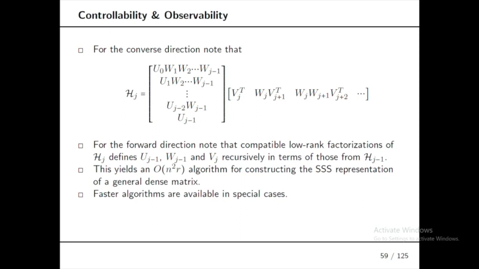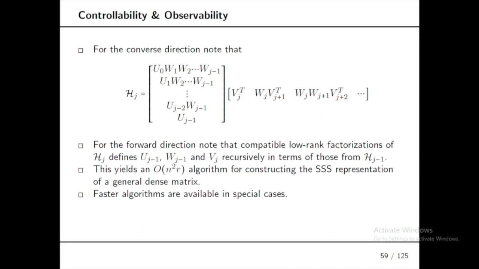Once you see that this is a recursive procedure, you can show that in n-squared operations you can convert a dense matrix, any dense matrix, whether it's low rank or not, into the sequential semiseparable representation like this. Of course, if your dense matrix had low rank in the Hankel blocks and the off-diagonal blocks, then you will get a very parsimonious representation of the matrix. I won't say more about it because it's just simple stuff. You can construct from this formula the U's, V's, W's for the upper triangular part, and simply by looking at the lower triangular part, do the same thing on the transpose. You can compute everything in one sweep, in n-squared R operations. R is the rank of these off-diagonal blocks. This is the low rank part of this matrix.